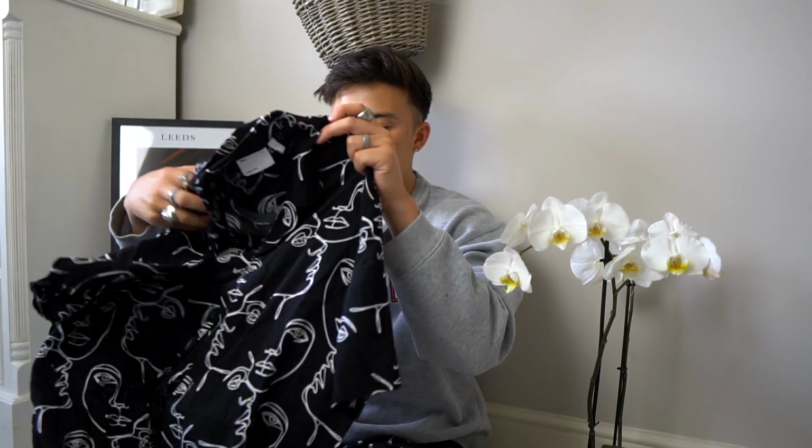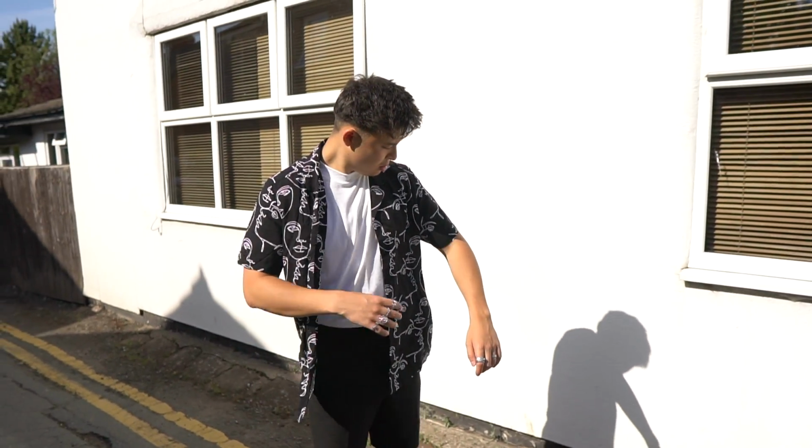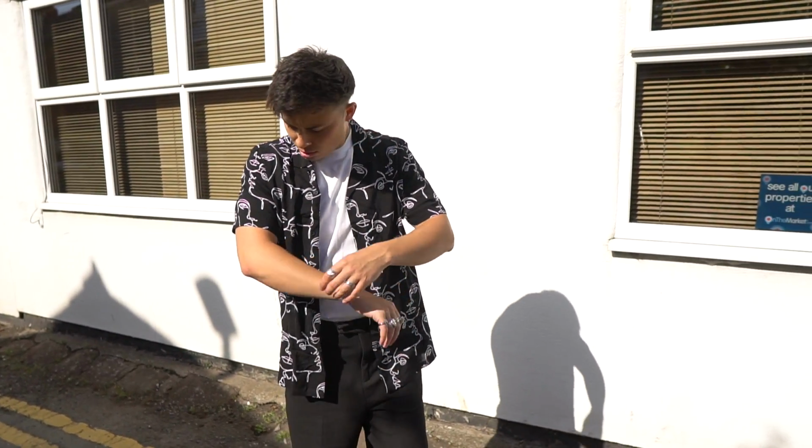I thought summertime screams a funky short sleeve shirt or a funky lightweight long sleeve shirt. So I like to stand out with some of my pieces. The first t-shirt has this scribble face, which looks kind of like the Disclosure logo, and it is just this short sleeve shirt right here. Scribble faces all over, such a standout piece. You'd wear this with just a plain pair of denim or black shorts like I mentioned previously.